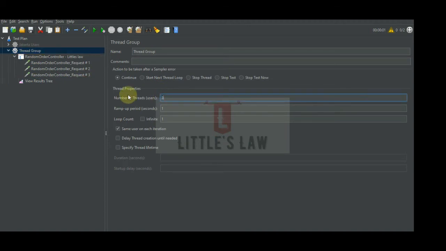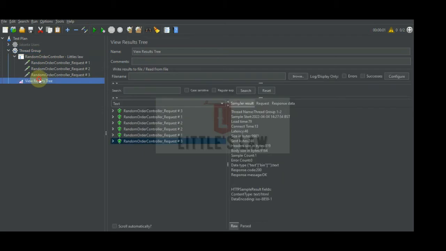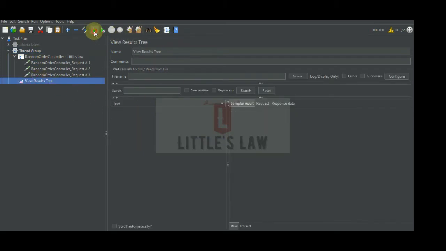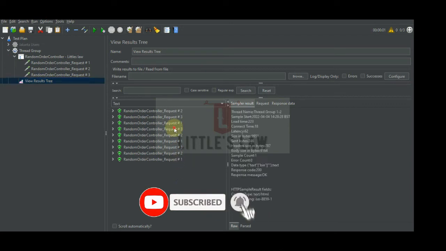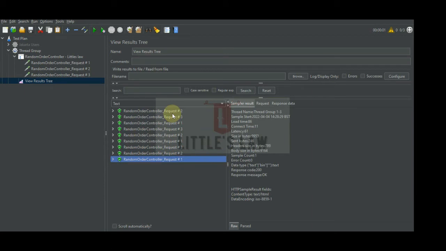So let's increase the user thread to 3 with one iteration, and let's see whether they follow any similar pattern. Sometimes, yes, they do follow a similar pattern for different users, since we have only 3 requests. If we have more than 5 to 10 requests and more iterations, then for any number of requests and even for any number of threads, they follow a different random order of execution.